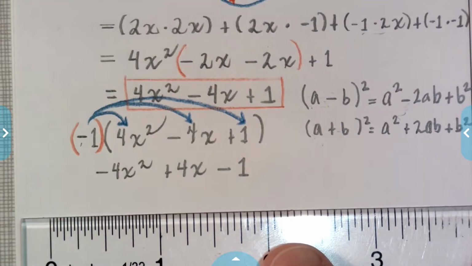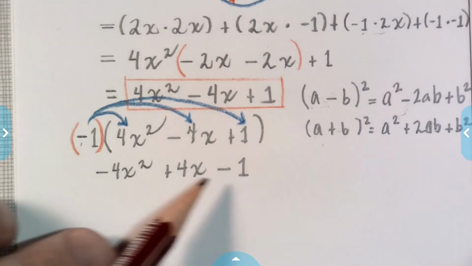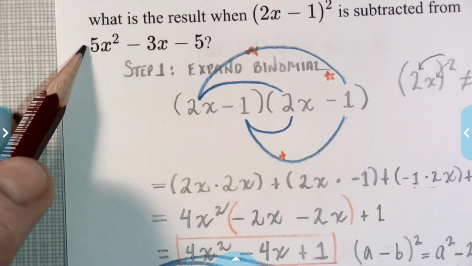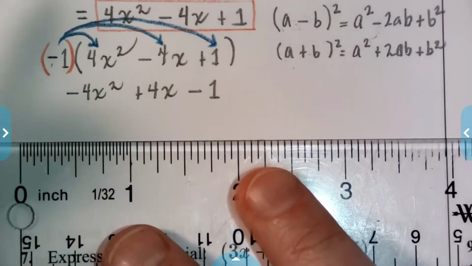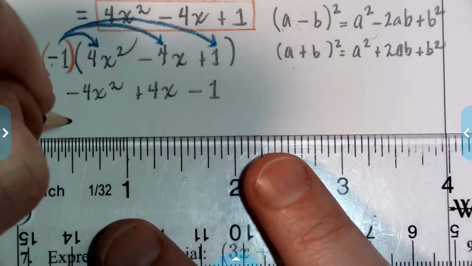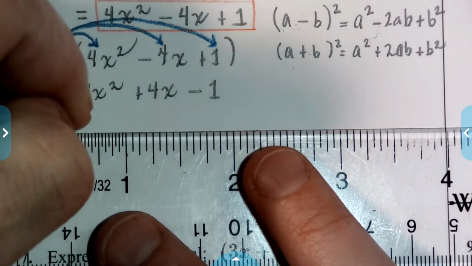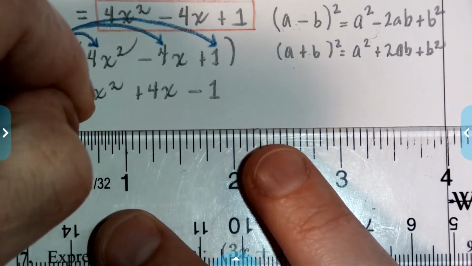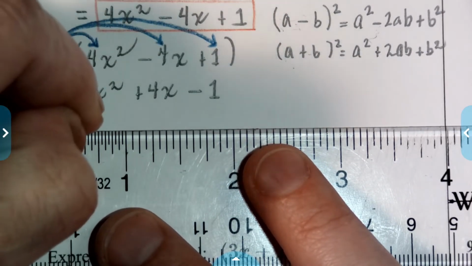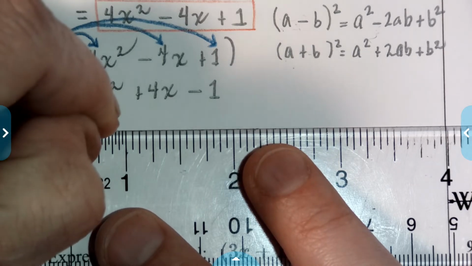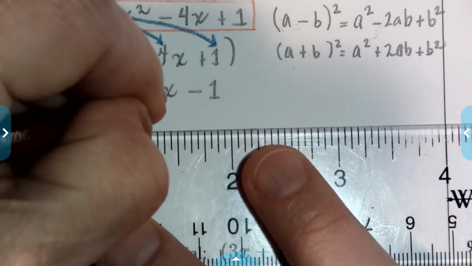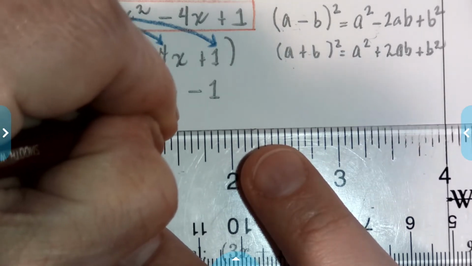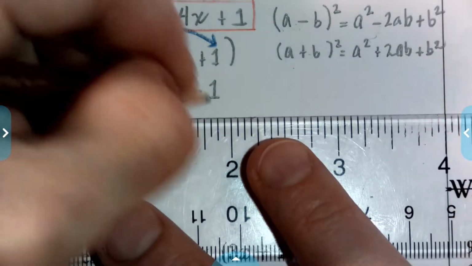Okay, so now we can add this. We can put this on top and stack add this, okay? Because we've already distributed the negative. We turned it from a subtraction problem to an addition problem. So I'm going to bring that down. You can't see it, but I'm going to write down 5x squared. We can actually just write it beneath it. 5x squared minus 3x minus 5.